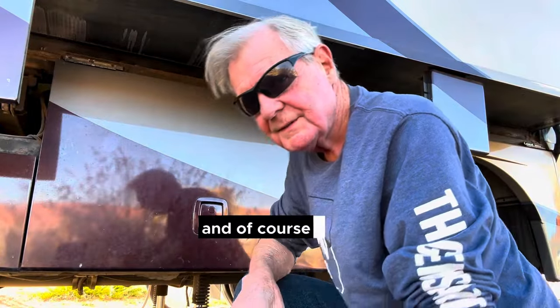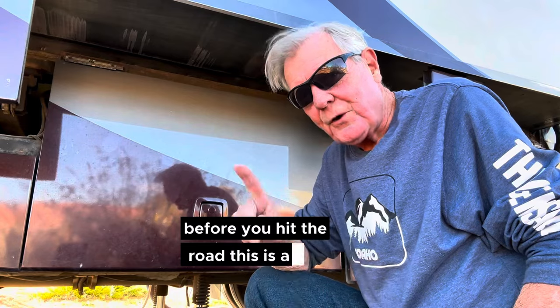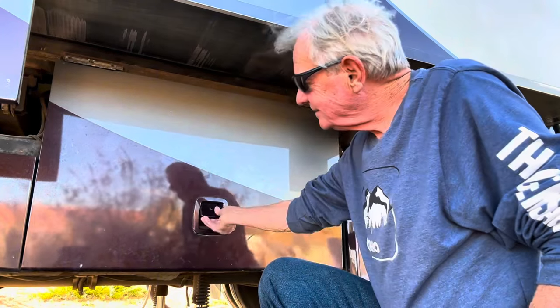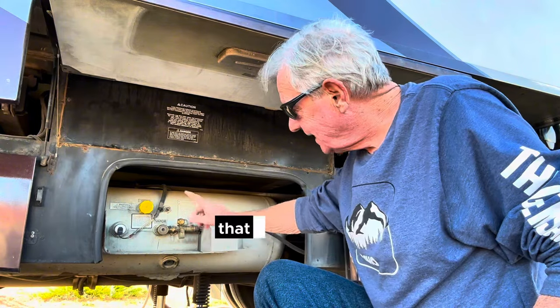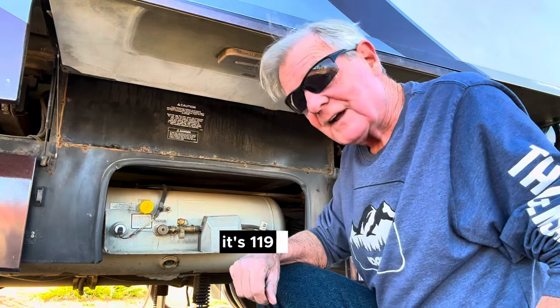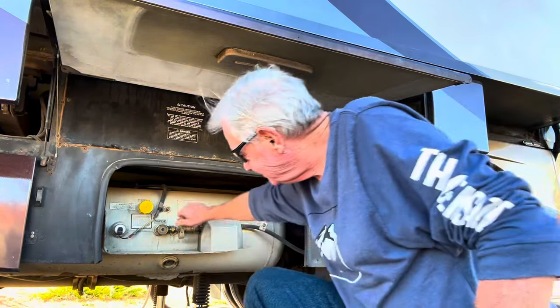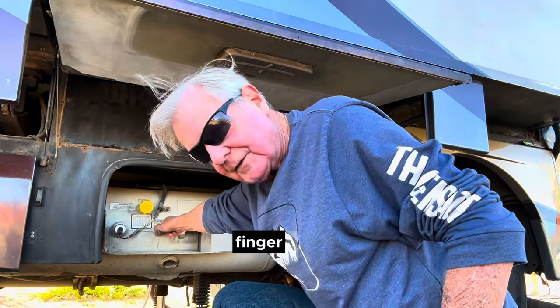And of course, when you're pulling out, before you hit the road, this is a no-brainer, turn your propane off. That's a lot of fuel right there. It's 119 pounds. Turn it off. Finger tight.